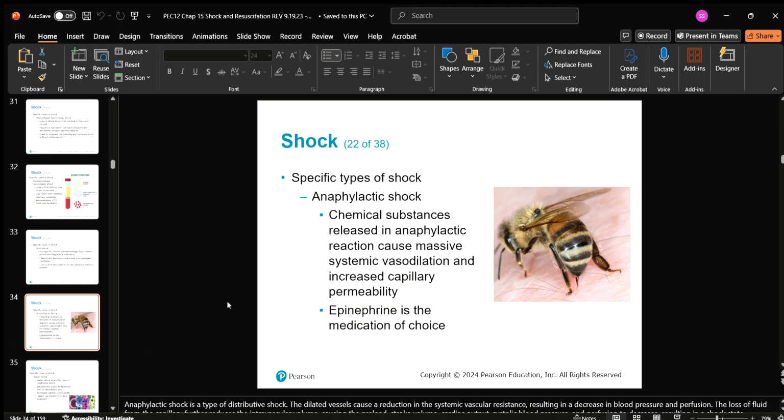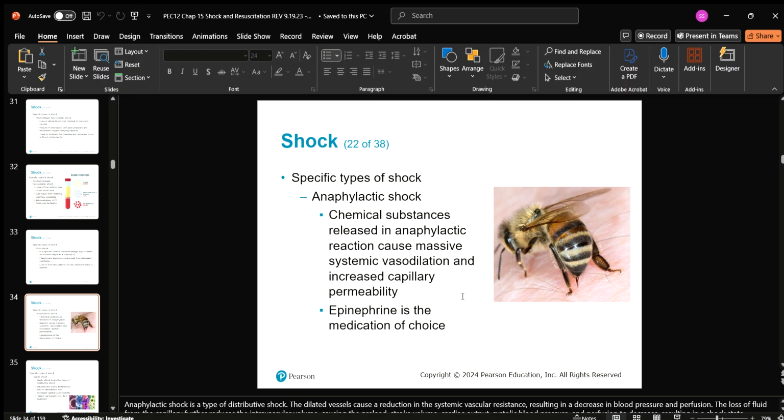Anaphylactic shock, okay, we said that there were various reasons this can occur. Food, medications, flora, fauna, animals or plants. This causes massive systemic vasodilation. All right, so anaphylactic shock, what etiology of shock is this under? Inadequate vessel tone. Because why? What's happening to our blood vessels? They're all dilating across our bodies.